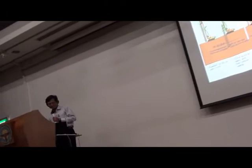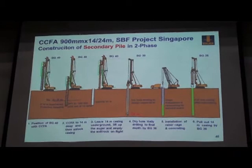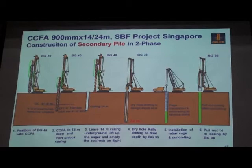Then we come to the secondary piles. Secondary piles, I call it a two-phase system. In fact, it's combined with the CFA, but no concrete at the CFA drilling. First, we have to look at the soil condition again.